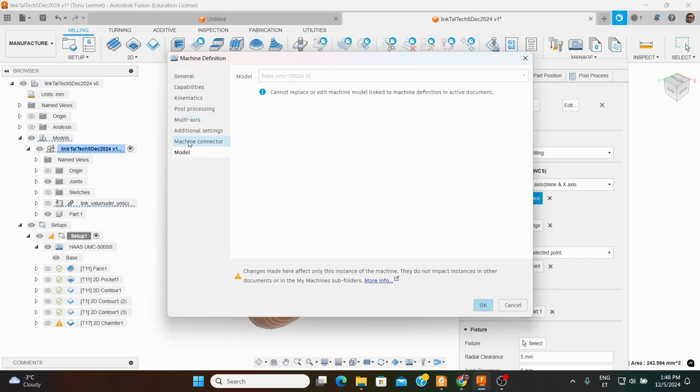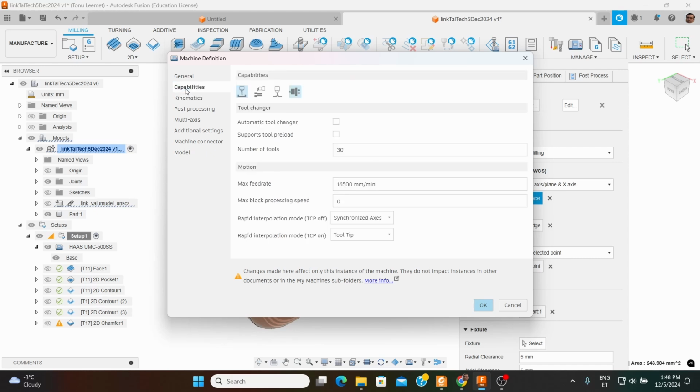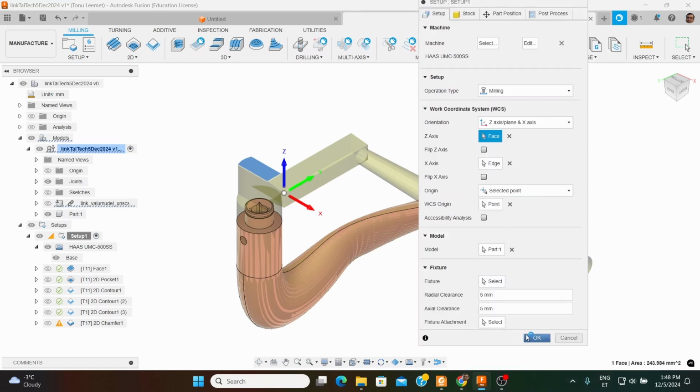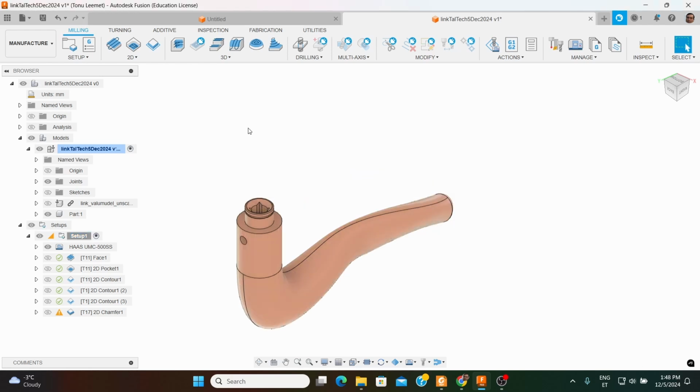Somewhere we should have the kinematics capabilities. Okay, but actually in reality it doesn't matter. It just means that this machine would run on its highest available RPM rate. Okay, we have the machine, and let's try to do the drilling.